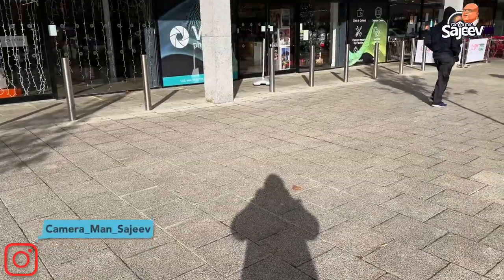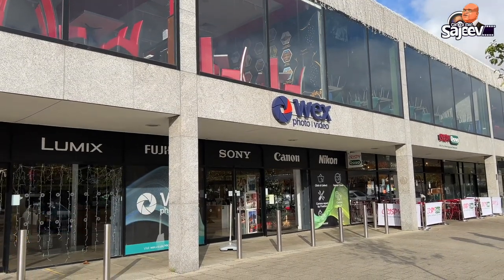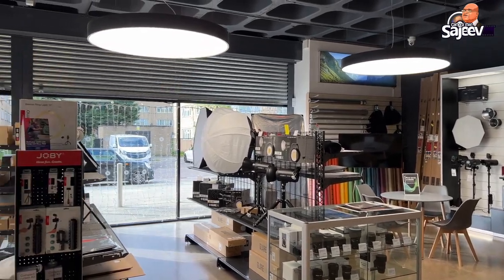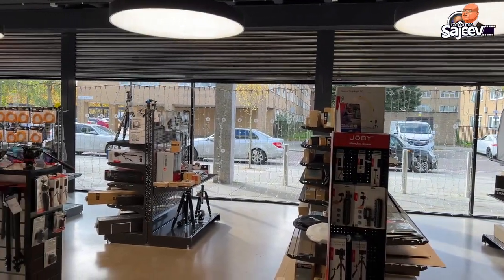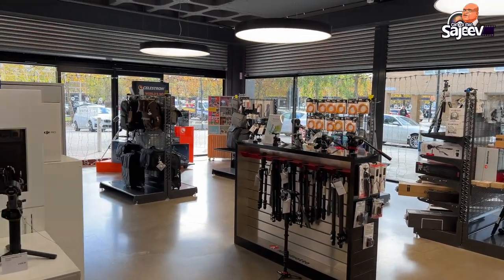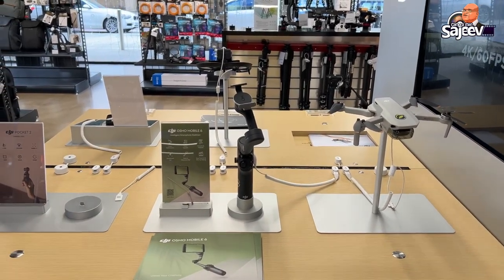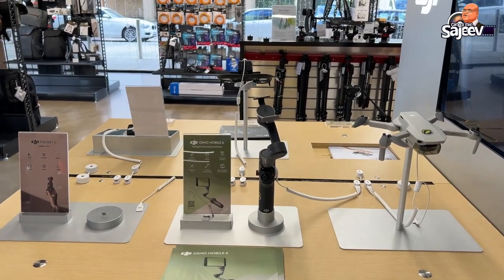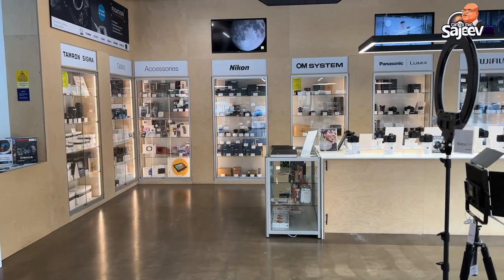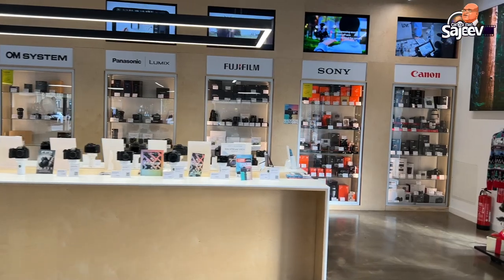We are going to VEX in Milton Keynes to collect the lens. When you go to a rental shop, you can collect the item, inspect for damage, scratch the lens, and inspect the camera. You can deposit the EPU and remove the protective insurance, just in case you have damage — you can cover with insurance and remove the excess.